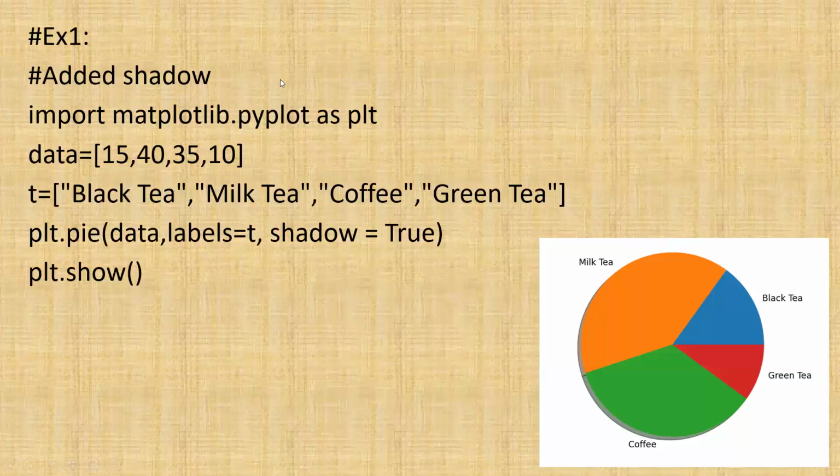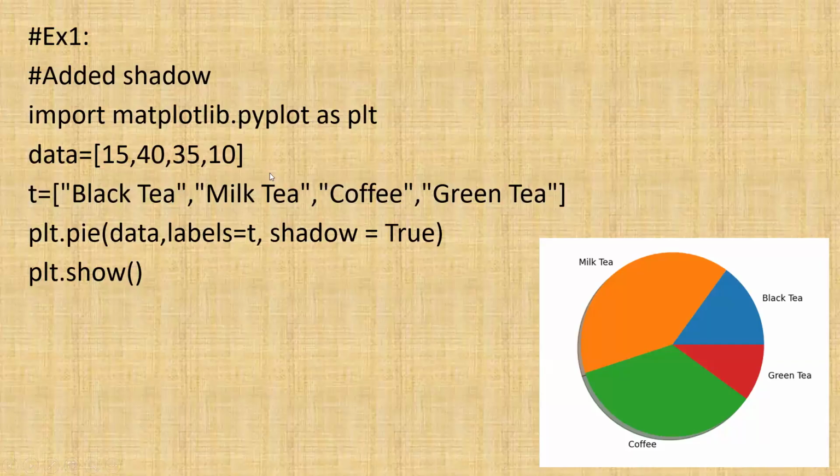Okay. Now, as you see this first example, you'll find that this is the most important thing again, the library matplotlib, and within that the module pyplot. So this is important to be done. Without that, we cannot really run the functions of pyplot, right? And keeping it very, very simple, I've taken the data as 15, 40, 35, 10. Now, I think I have given you a data which is totaling up to 100. So that's a direct 15%, 40%, 35%, 10%. Even if you give something which is not totaling to 100 or it is more than 100 values, it is converted to percentage by the machine itself. You really don't have to bother.